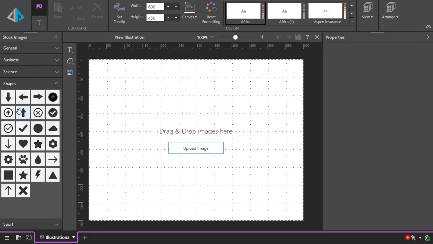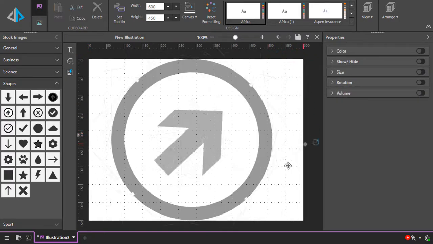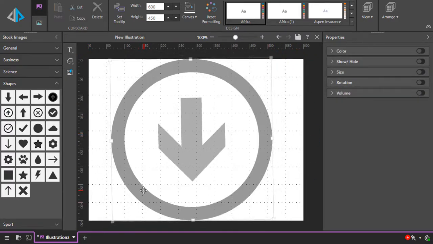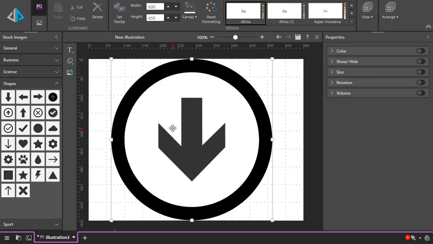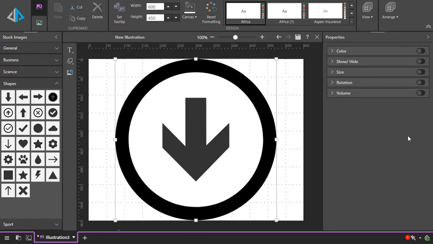Let's start by creating a data-driven image. To start, I'll drag a stock image from the panel onto the canvas. Once we've placed the image, we need to configure its properties to connect it to a data discovery if we want it to change based on values. The underlying query drives the calculations that are used to change the appearance of the image in runtime.